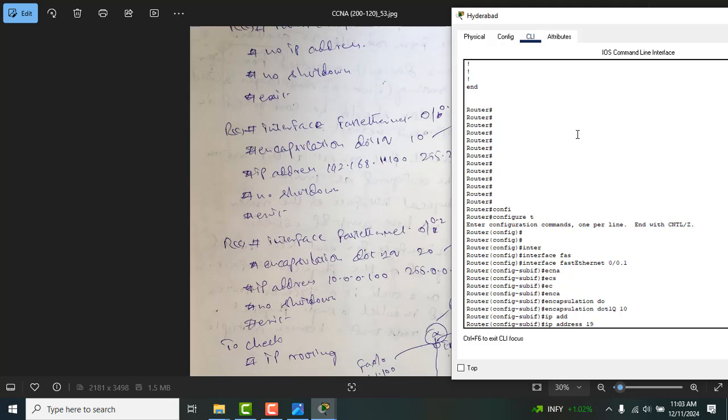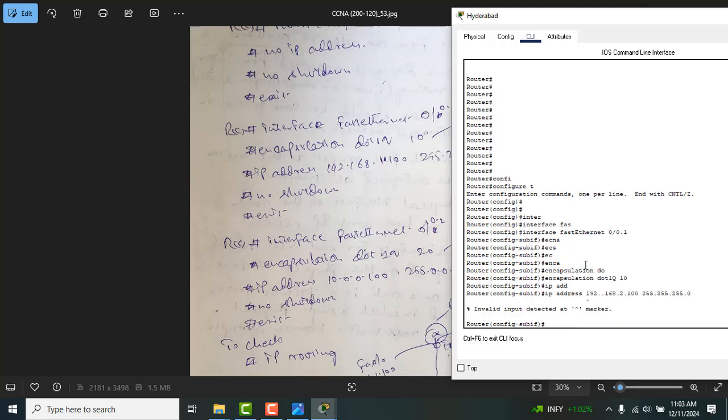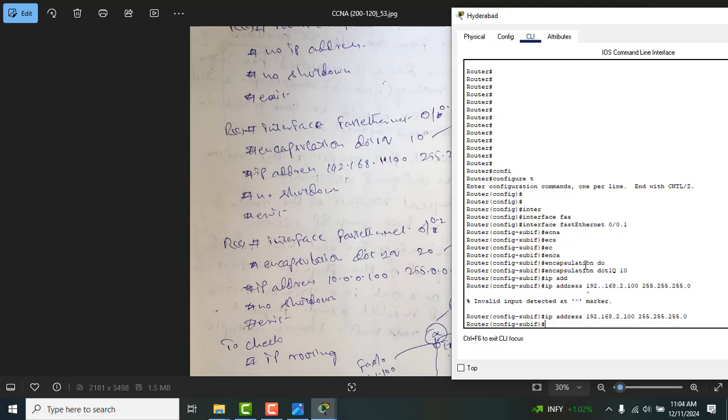What is the IP address? 192.168.2.100, guys. This is for the Hyderabad branch. Subnet mask 255.255.255.0. Enter. IP address 192.168.2.100. Enter. Then no shutdown.